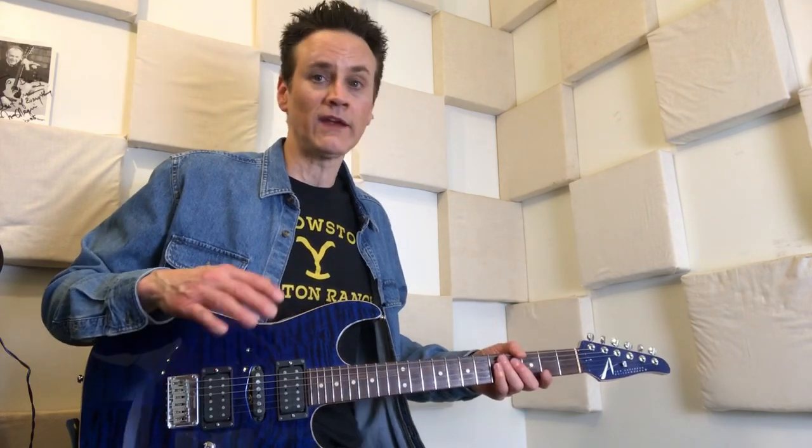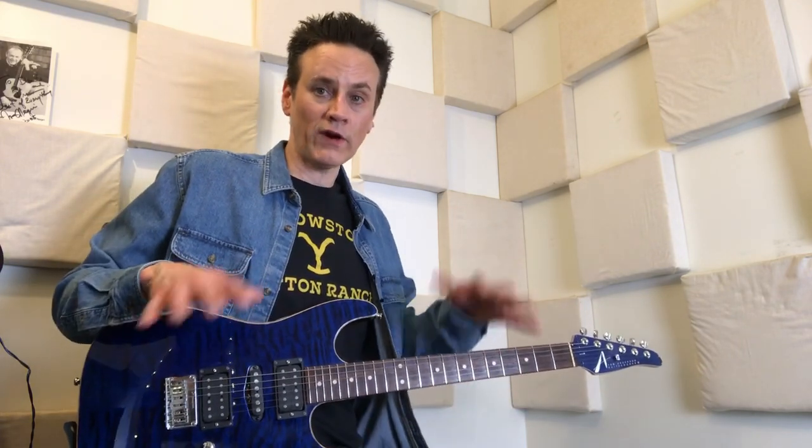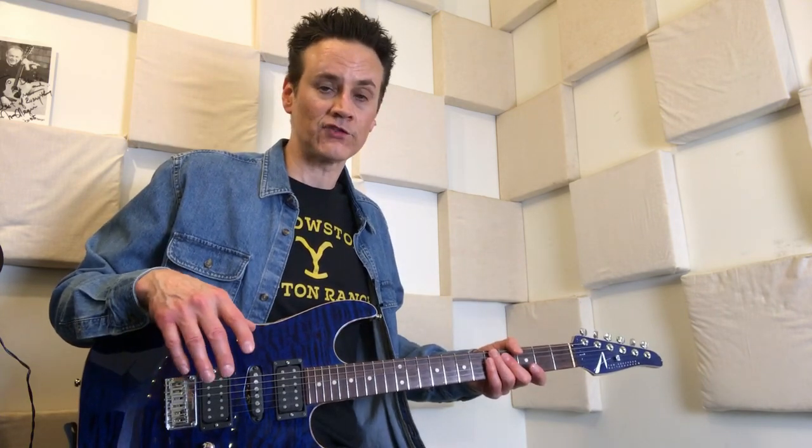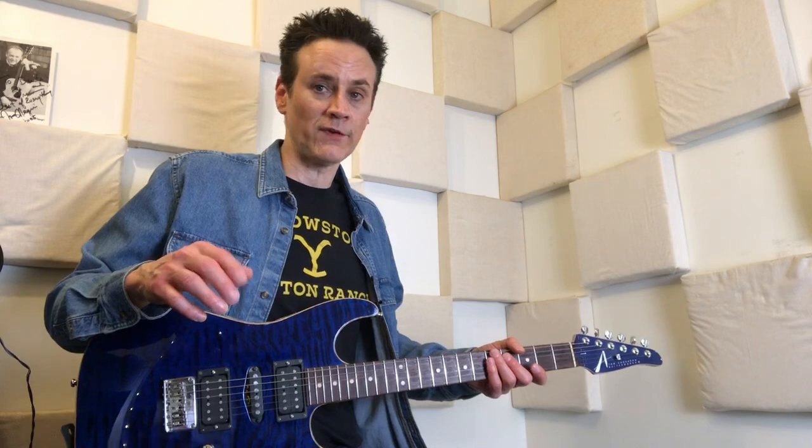The piano kicks the guitar's butt when it comes to orchestration and the ability to play a polyphonic instrument. It is better in that sense. But anyways, that's enough of my discussion of piano and guitar. I think about these things way too much.